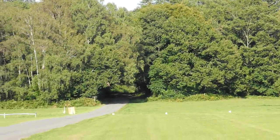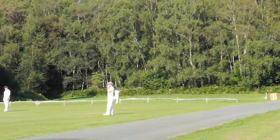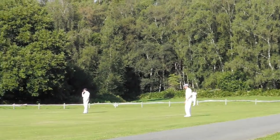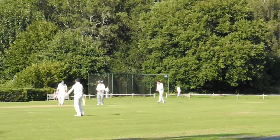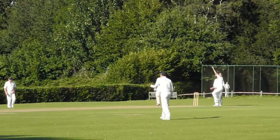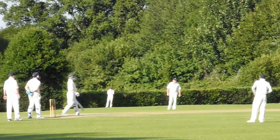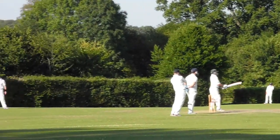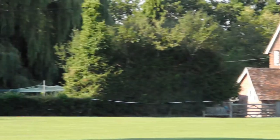And of course no visit to Ebernoe will be complete without taking in a cricket match. Must be the only cricket pitch in the world with a road that runs through the middle. I used to play cricket for Ebernoe, and it used to be quite a challenge, running after the ball with a car coming along, see who would stop first. July the 25th is Horn Fair Day, when it's a very busy day, loads of people, fun fair. Today it's rather quieter.